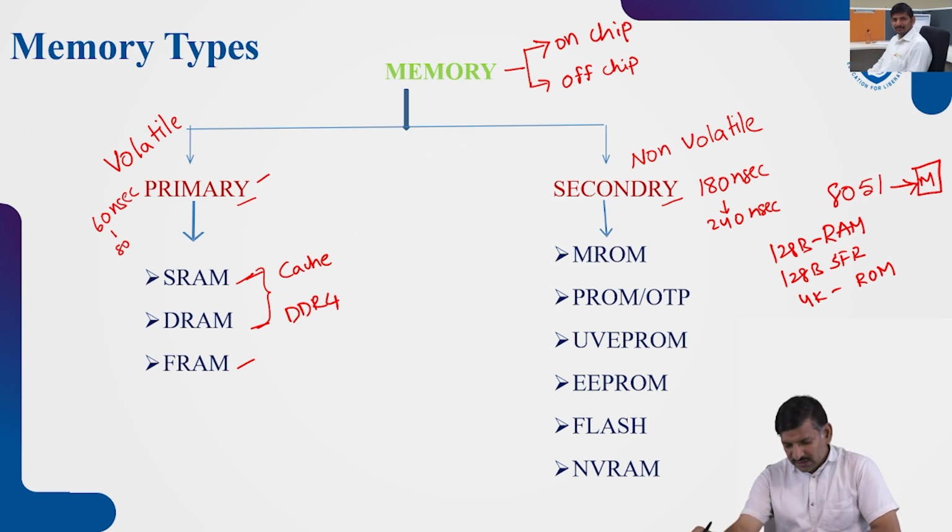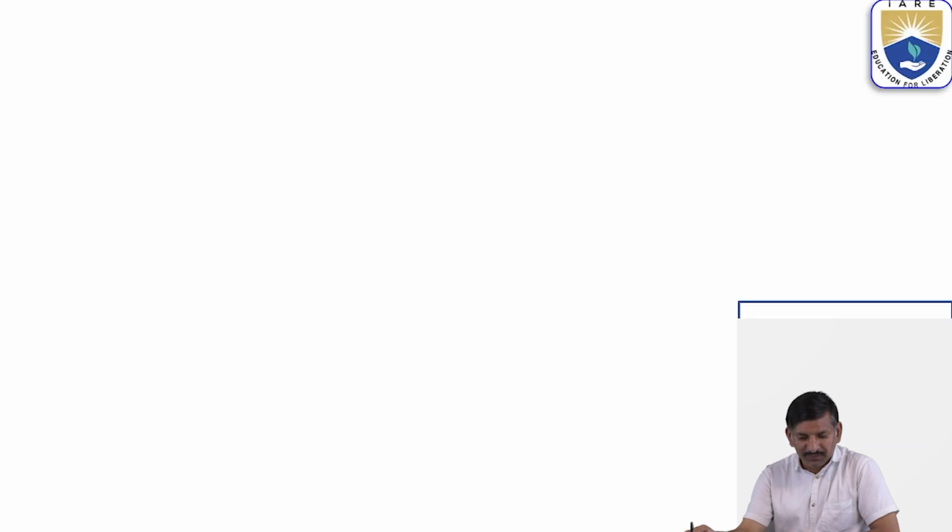Okay. Next, we are going to discuss secondary memory devices. Secondary in the sense, while doing the operations, we first access the information from the volatile memory, and secondary from non-volatile. That's why it is called secondary memory devices. First priority is given to the volatile memory devices. So there are different types of memory devices.